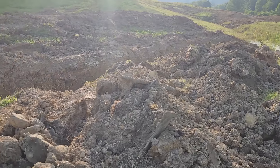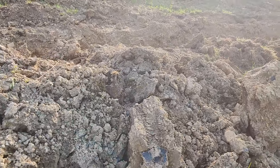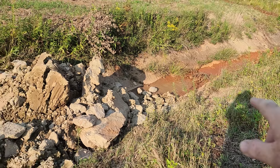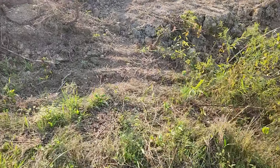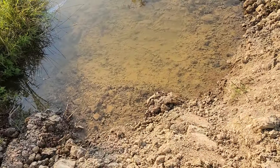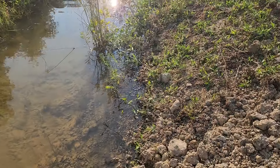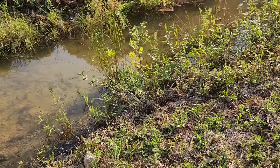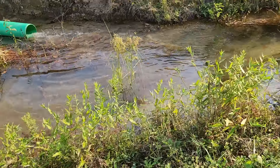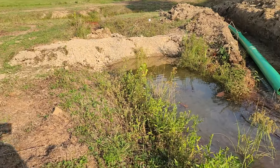Sun setting in the west there, so sorry about the brightness and the glare. So this was that concrete culvert that they dammed up, ran into the top corner of the pond here. What they did was they ran a pipe out here, let it start dumping into here. Now it's holding some pretty good amount of water here. It should work because they have an overflow on the other end, so we'll walk down through here and see how they catch that. All of that coming out of this pipe used to come out into the big pond over there.